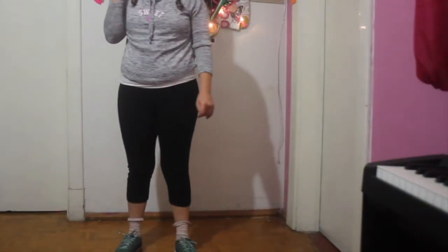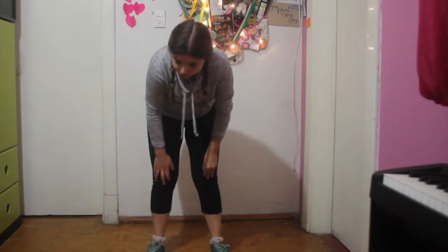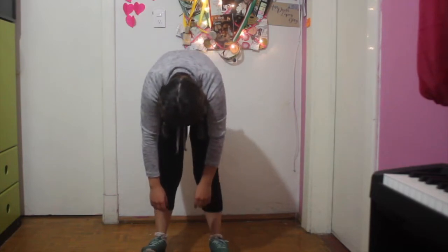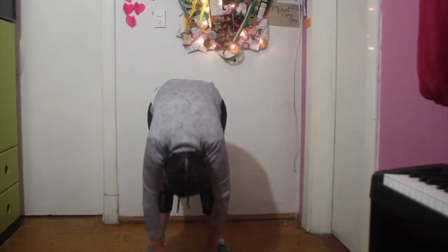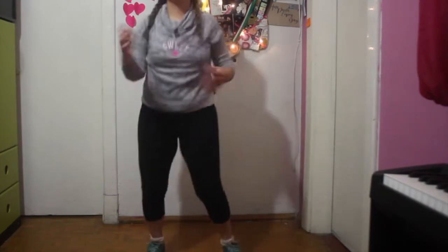We do this movement side to side, not entirely forward like we would when we walk. Next I'd like you to relax. Here I am relaxing my knees, making sure that all of my body is relaxed, just moving it around and making sure my limbs are kind of loose. First I'm going to do this with my back, just letting go of my back and my arms. Then I'm going to loosen up all over so I can go skating without feeling so nervous. Next I'm going to warm up my knees, my hips and my back to be ready to start skating.